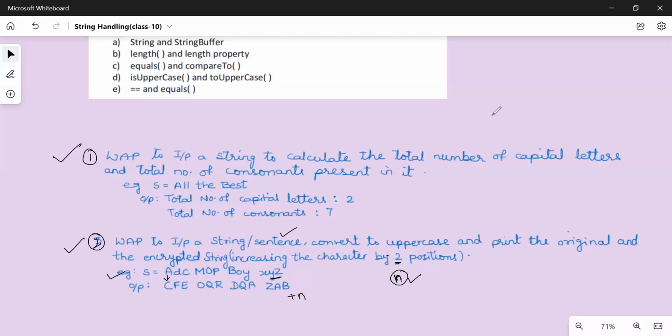You have to practice doing them in BlueJ, first of all. And once you're perfect, once you get that basic confidence, and when you solve some 10-15 questions in BlueJ, also practice writing them in notebook, because at the end, your computer application paper will be offline. You have to write the programs in the book.